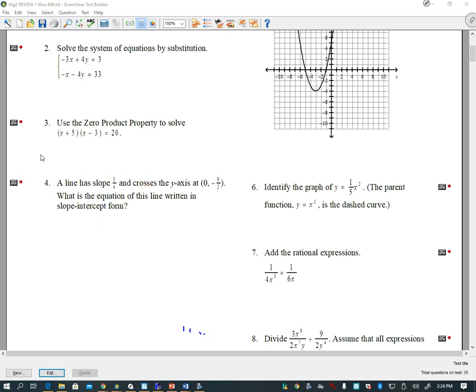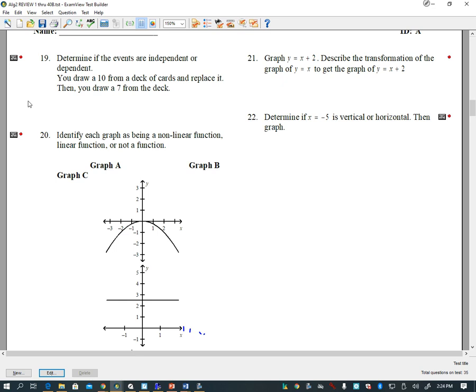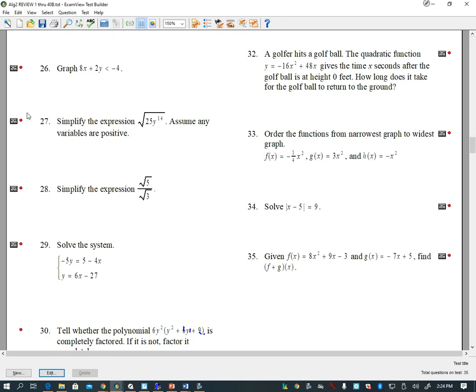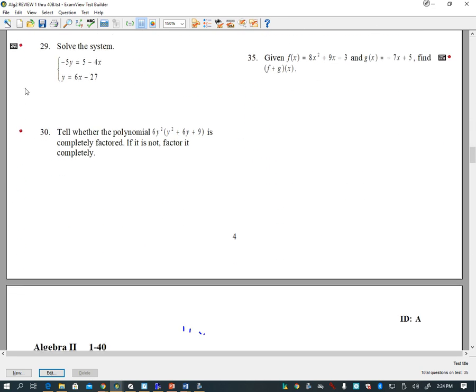All right, next up is 29. Again, it's another solve the system. Granted, we've come down quite a ways through the list to get to number 29. It is interesting that it's the same type of question. So what can we be fairly sure that we're going to see on the test? Probably solving a system of linear equations.